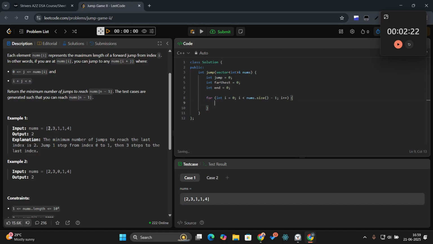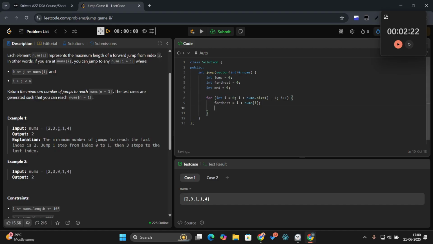All right, so we will traverse from here to here. First, when we are at the 0th index, how far can we go? The farthest will become i plus nums[i]. Correct.